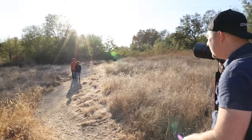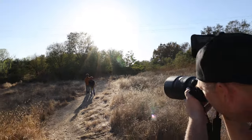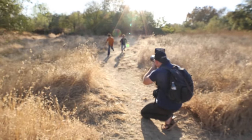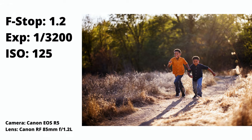Who's gonna cross first? Okay, I'm gonna count 1, 2, 3. You wanna run and race, okay? Ready? Let's see who's gonna be the best runner. 1, 2, 3, go! Got it. Awesome.